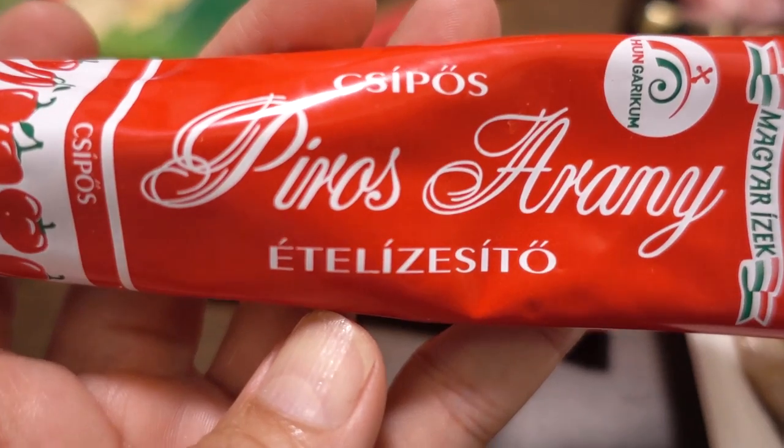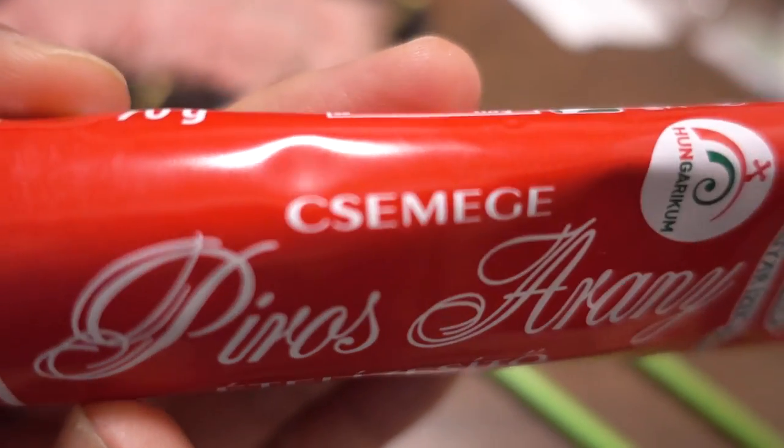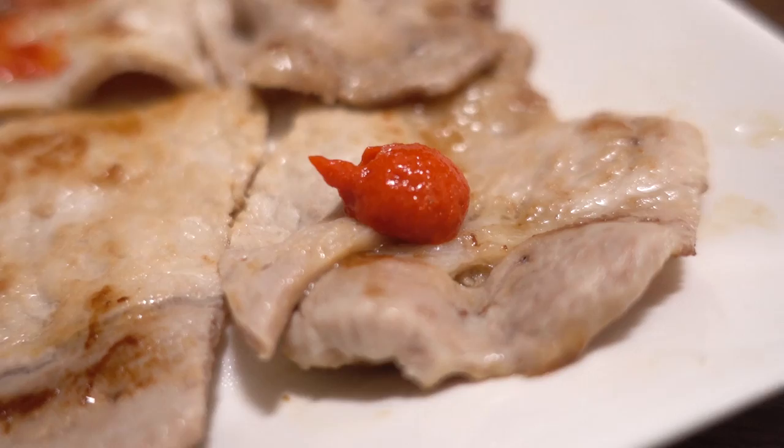We have three types of tube. It's paste. Two is, I think it's made with paprika. Mm-hmm. And this one is horseradish. Either that or bamboo shoots. Mm-hmm. Let's start with this red one. We have two types of red one. Sipos and Semeju. Right, so which one should we try first? I'm not going to even attempt to pronounce it. Sorry. Semeju. Alright, so we're going to put it on this grilled pork.